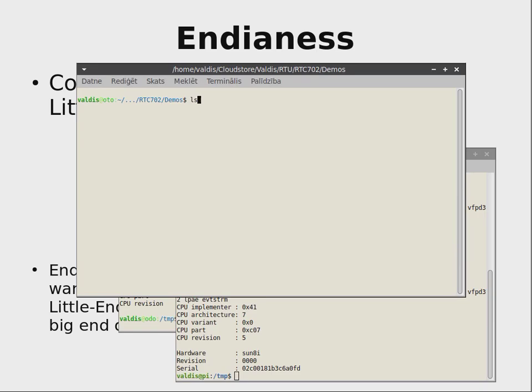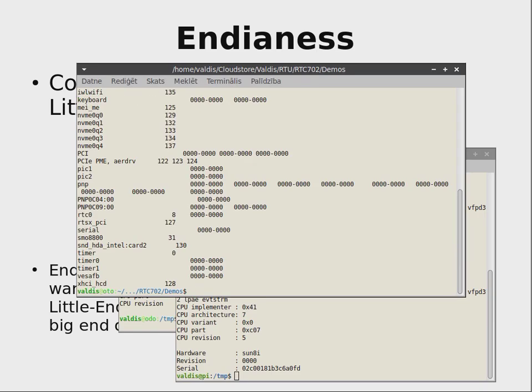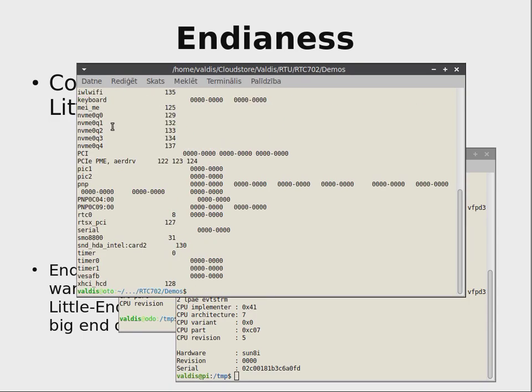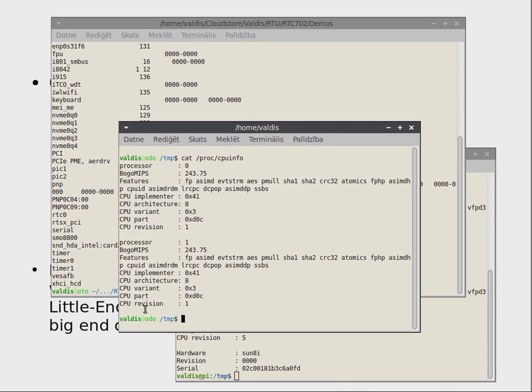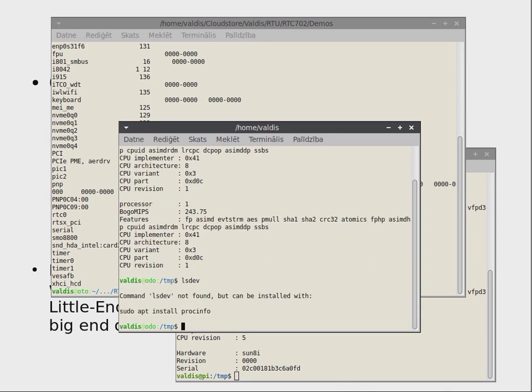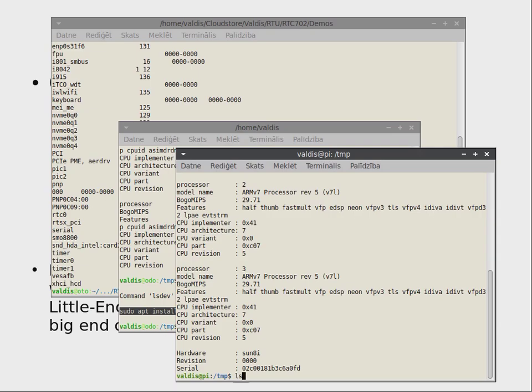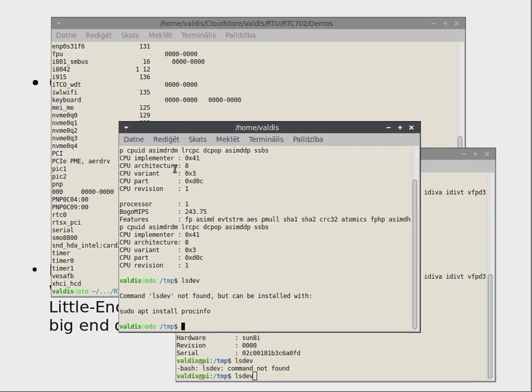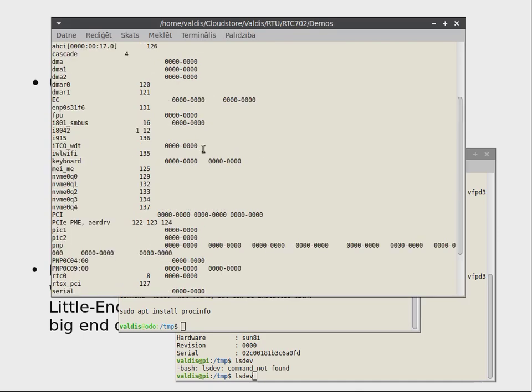And there is a command, for example, to list devices, which shows what kind of devices I have inside my computer. It will probably not work in every system because it is not installed by default on other Linux-based distributions.